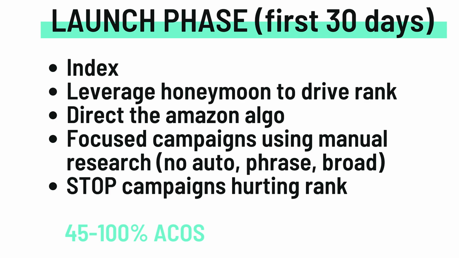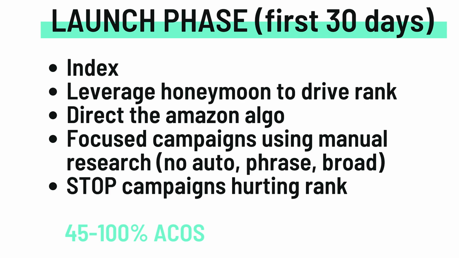So the first phase is really the launch. And I look at this as a discrete 30-day period. While the total launch phase for a product and honeymoon for a product might be 60 to 90 days, we like to use a very prescribed and specific set of campaigns during that first 30 days.